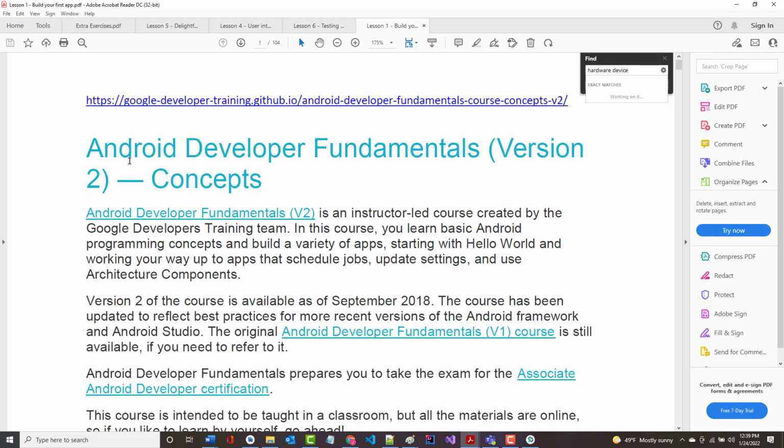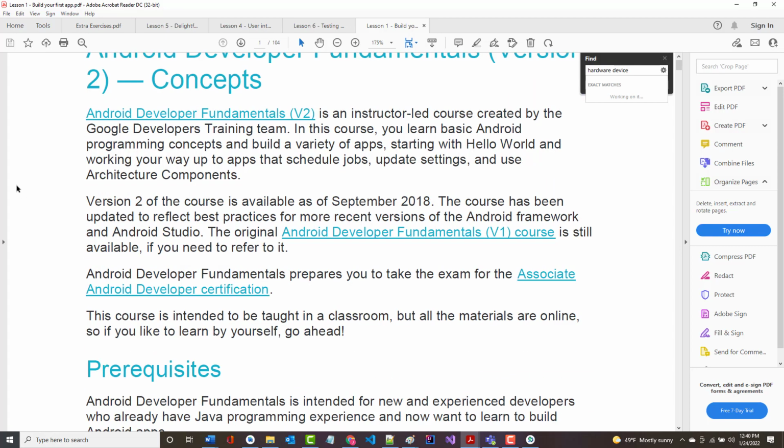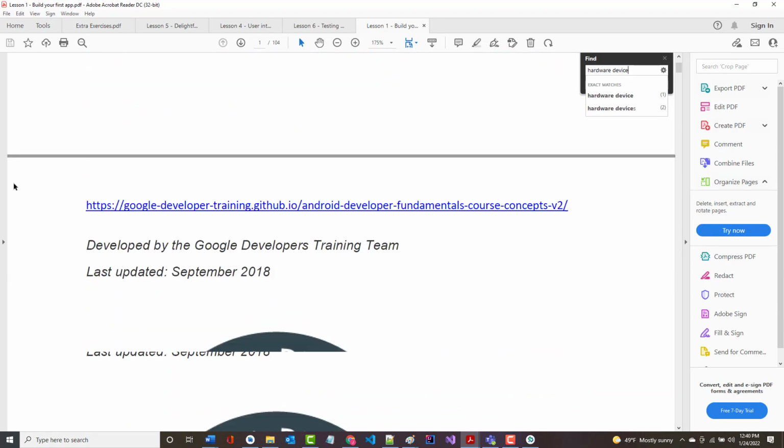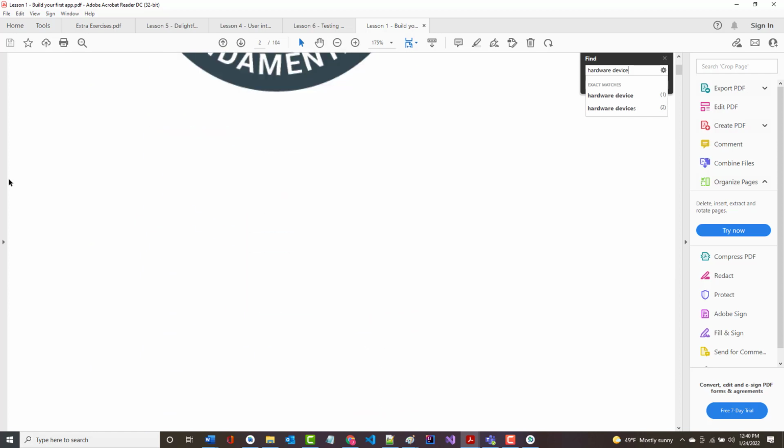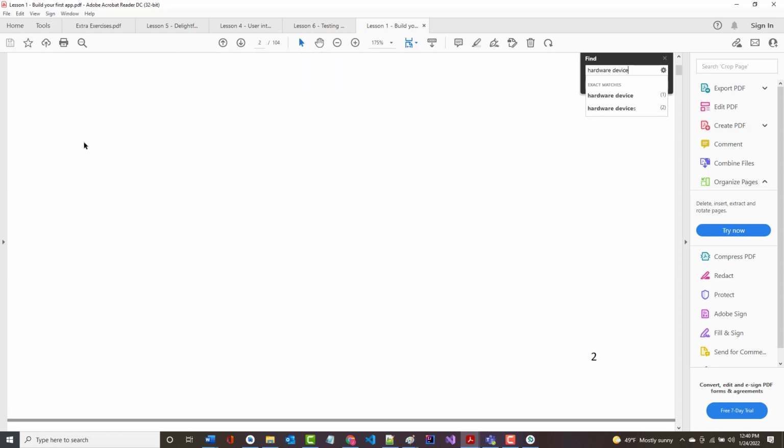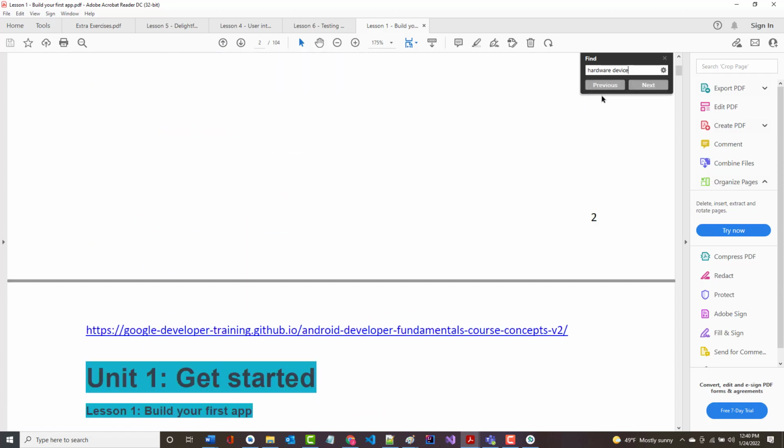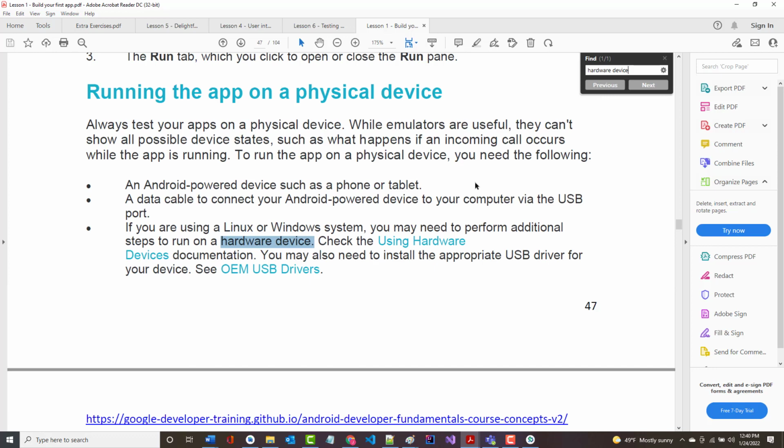I know it's in chapter 1, someplace in chapter 1 here, unless it's 2, but I thought it was 1. There we go. Hardware device. So what I'm going to want you to do in just a few minutes is bring back up the first lesson and go to page 47. It says always test your apps on a physical device.